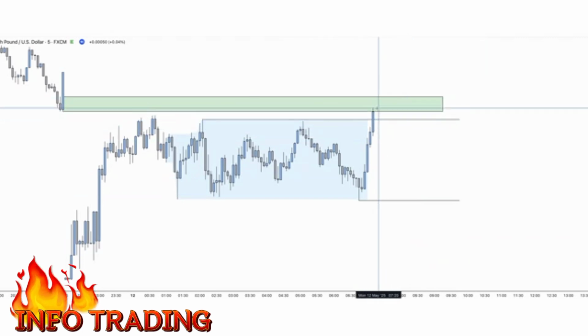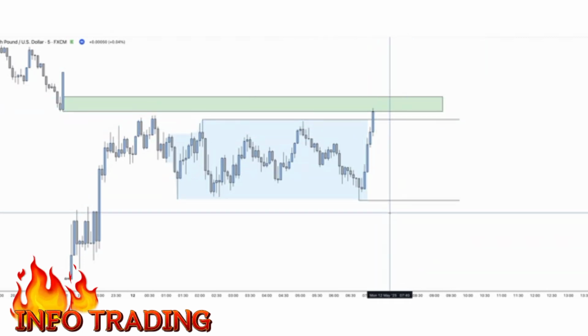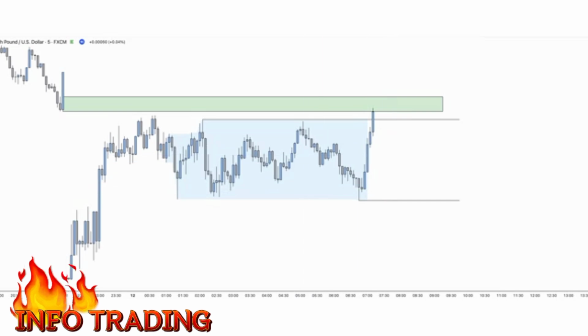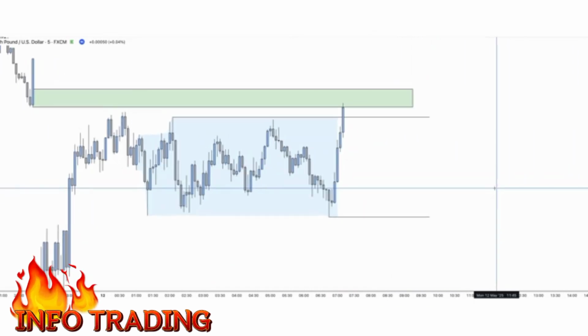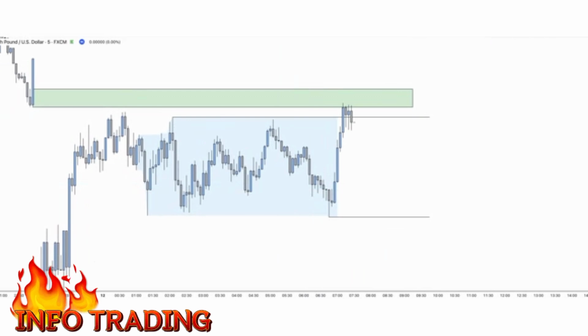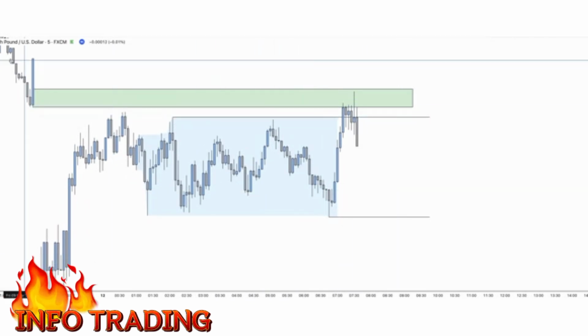As we've seen the high of the range swept, but the low of the range hasn't been swept yet, we could then potentially look to take the market down towards the low, and then of course lower in line with any larger trend, okay? So what we would want to see now would be some form of reversal indication to get us into a position.